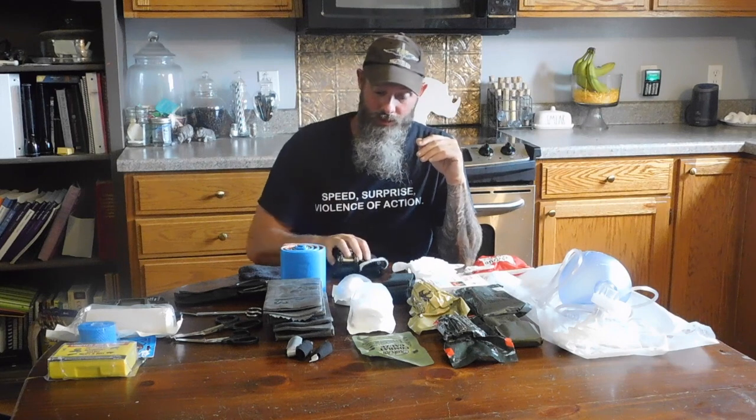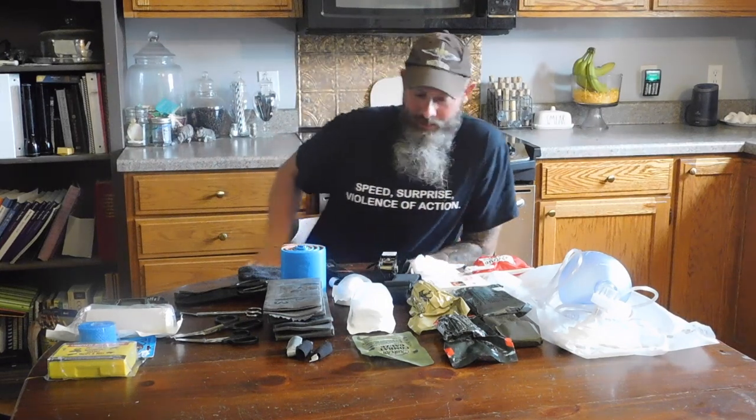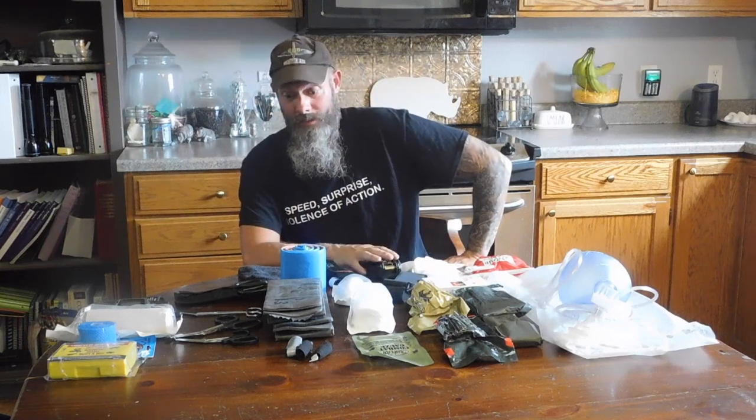The last thing we'll use is tourniquets. You can buy any of this stuff pretty much online or go to an Army-Navy store and get it. But we have two different types here. We have the ratchet strap type, and we just have the normal twist type. This is pretty much for anything where you're bleeding on your arms, and we use a ratchet strap if you're bleeding somewhere in the legs. It's a little bit bigger. You can tighten it a lot more, especially if you got a femoral artery bleed or something of that nature.